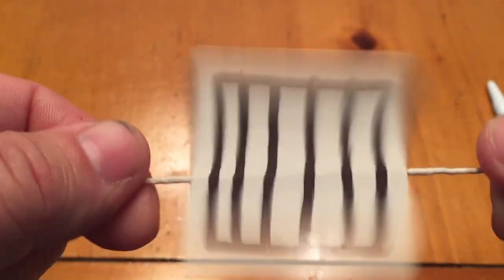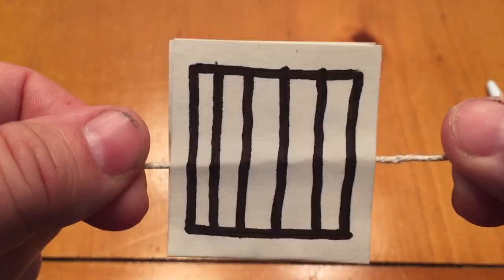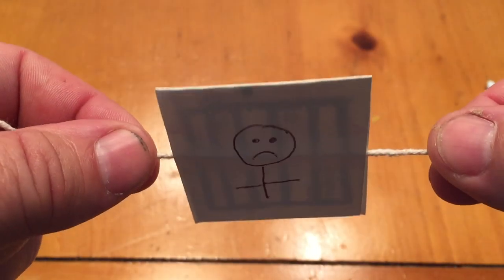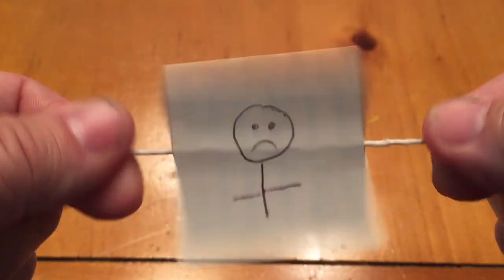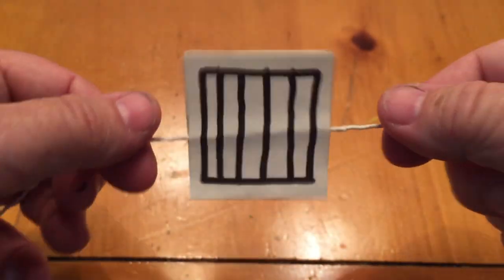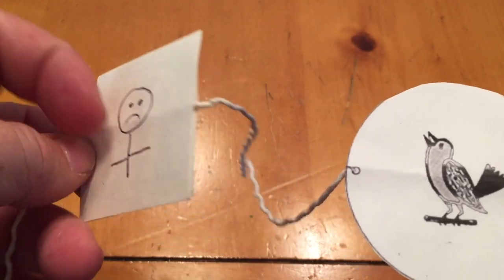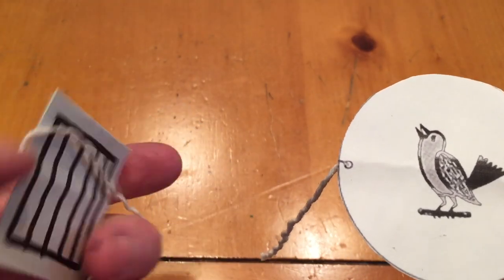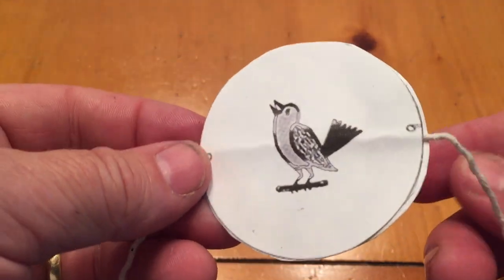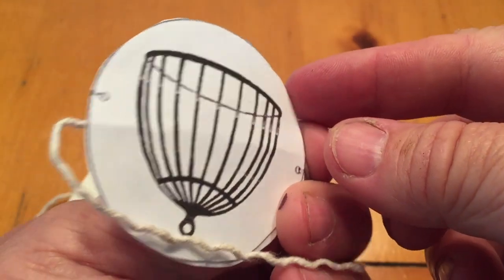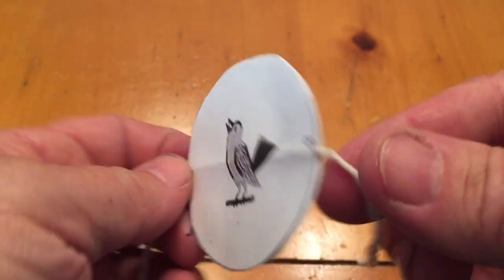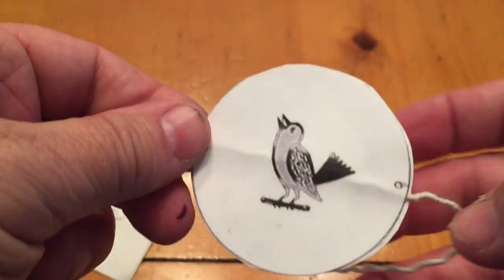Go ahead and go into the description and print out the bird in the cage or come up with your own design and leave in the comments below what you came up with, as I only did the man with the jail cell and the bird with the cage. And also if you used any different colors, I'd love to hear about that. Remember the cage has to be upside down on the back and the bird right side up for that one to work.